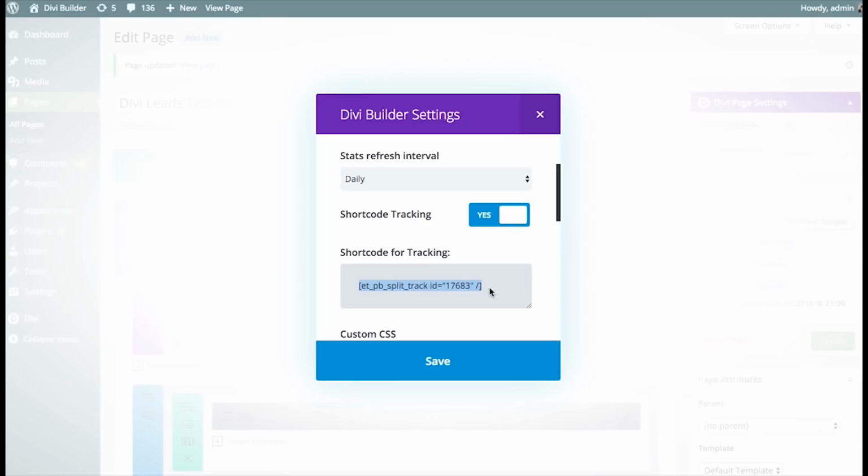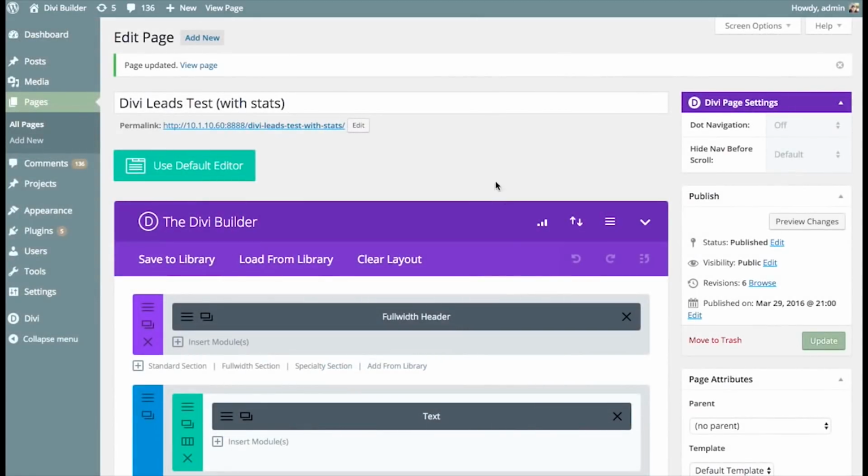So let's say you're selling a product, and at the end of the sales process, users get referred to a thank you page. You could take this shortcode and place it on the thank you page, and then you could figure out how many people actually went all the way to the end of your sales funnel. That would track true sales. But it doesn't have to be sales. It can be anything. So that's the basis for shortcode tracking.